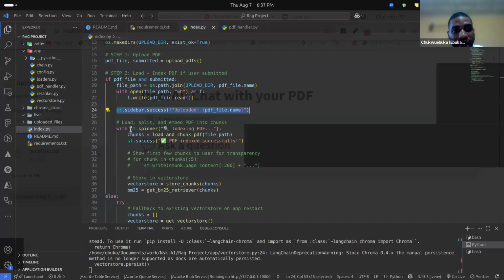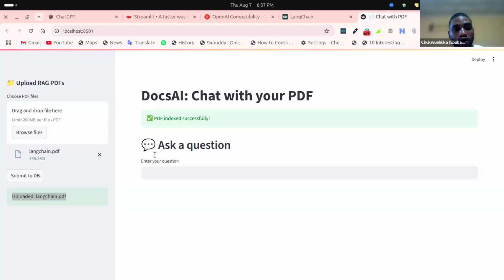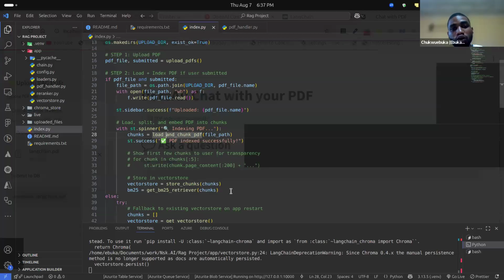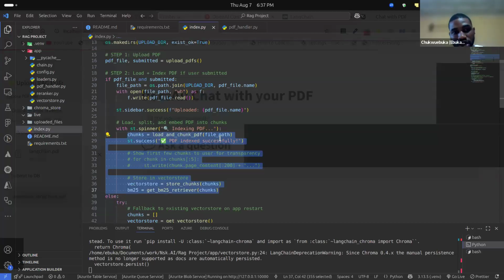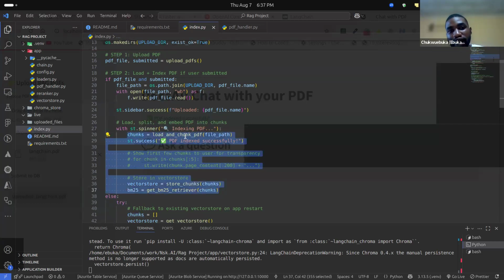So here I have with st.spinner. While that spinner is running, all of this code is going to run while that spinner is showing. That's basically what is happening. So please take note of the indenting.